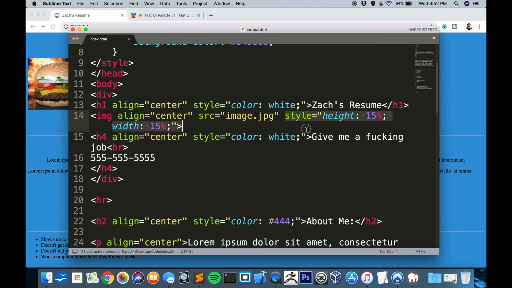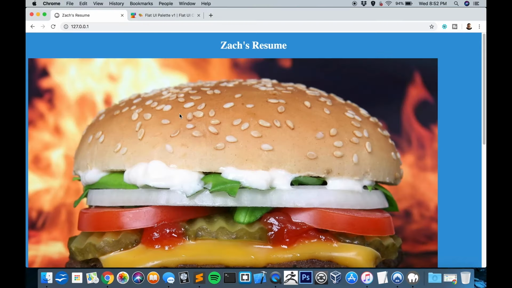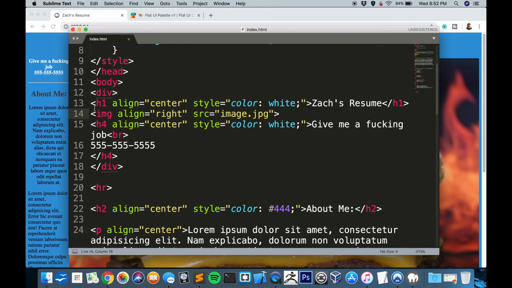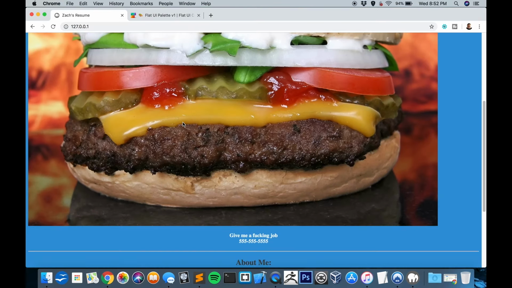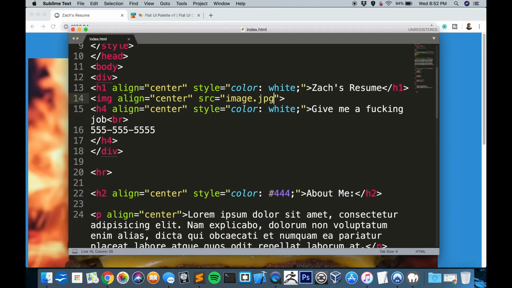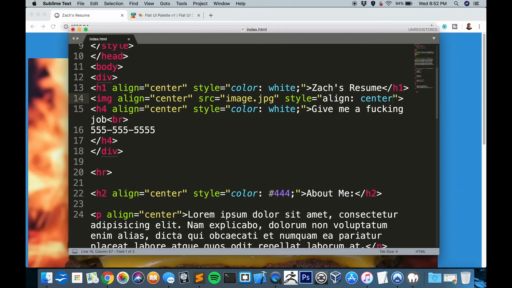I think that's not working because our style tag here. Okay. So image align center. Save that. I'm not actually sure why it's not aligning. So that's something I can come back to later. So we'll actually just go ahead and do the style again, and we'll put that back to where it was. Style. Actually, you know what? We could try that as well. Nope, that's not going to work either. Okay, I screwed something up.